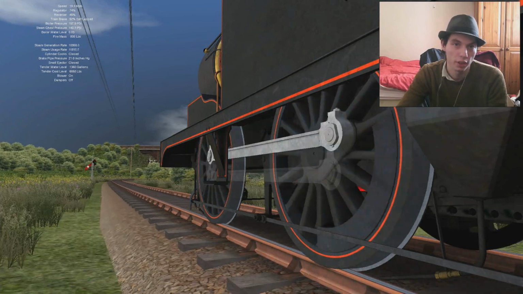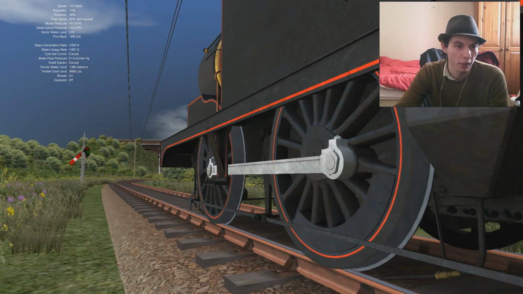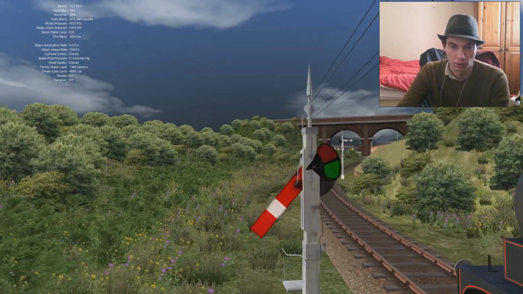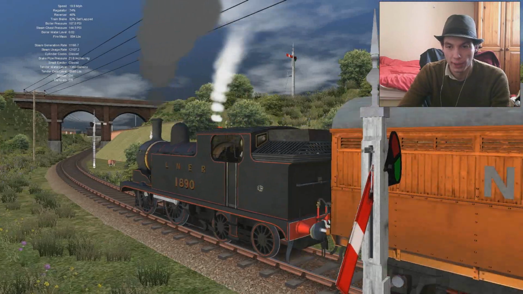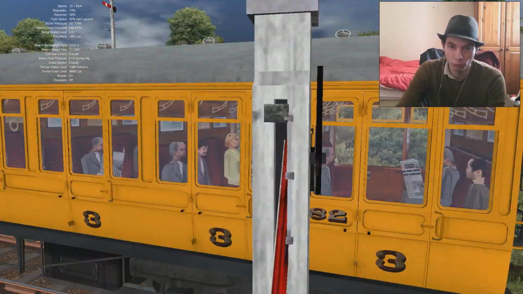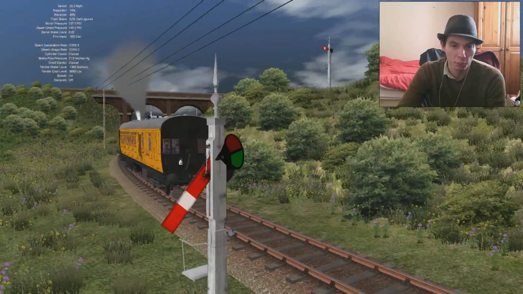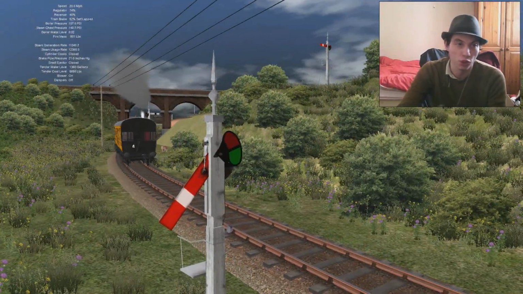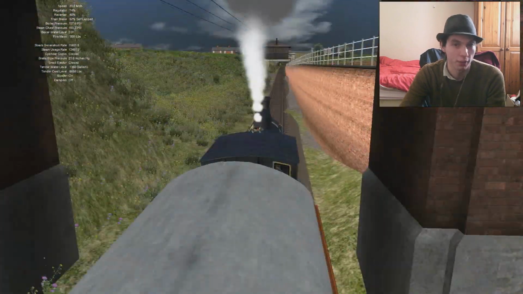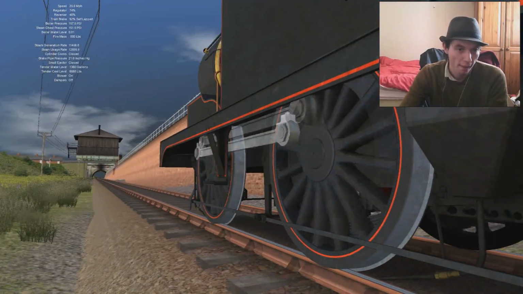Yeah, even the signals are slightly different on this route. Let's have a look at this one. So you'll note how the arm actually goes through the post, which I think is a really interesting design of signal. Obviously, in cold weather they would have jammed up with snow and ice, but I think it's still a really cool little thing to have in game. You don't have to worry about such things.